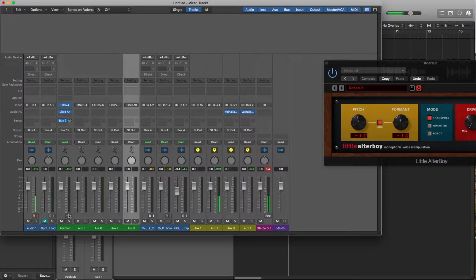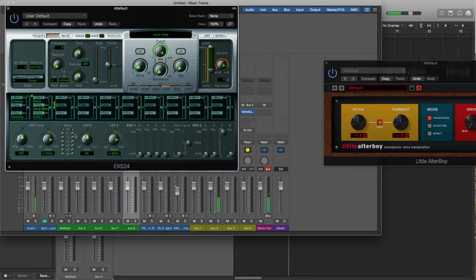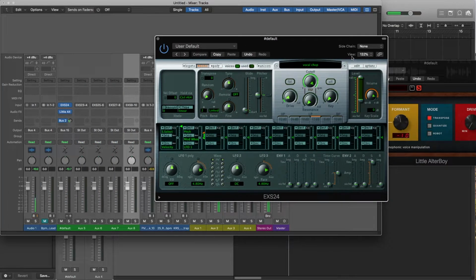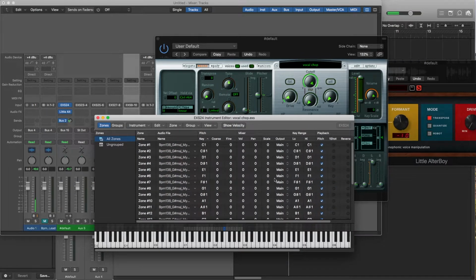But you'll notice that if I hit the keys, everything is still going straight out the main output. And the reason for that is because I have not routed anything to go out these buses. So, sorry, let me not bring that there because then you won't be able to see it. Let me go into edit again. So here we have the output section for all of these samples. So we can set this to be 3, 4, 5, 6, and so on and so forth.